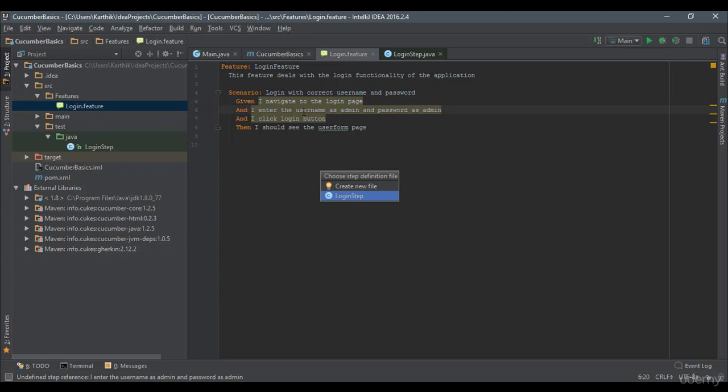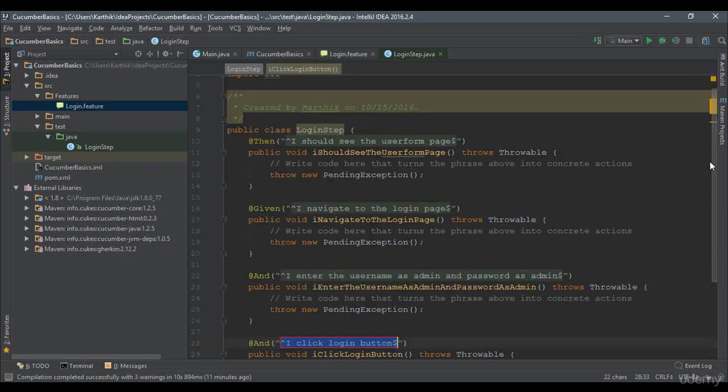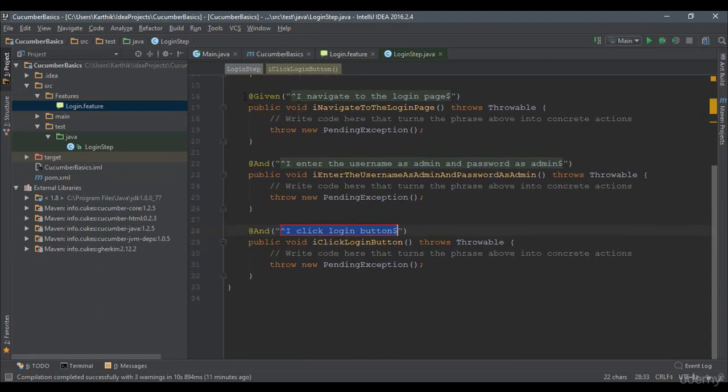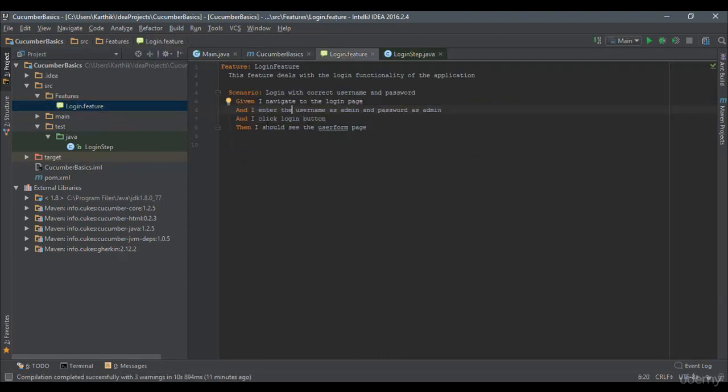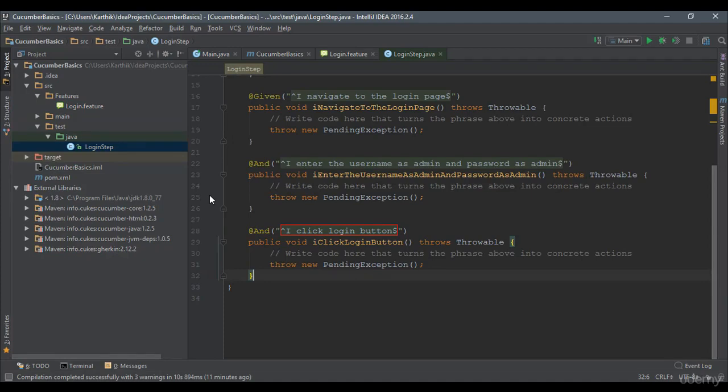If you choose the login steps, this time you can see that it will automatically add all the steps into the LoginStep class. See, now it is bringing the remaining 3 steps for us in here. And if you go to the login feature, all the highlight is gone, which means all the steps of this particular scenario are mapped to the LoginStep.java.